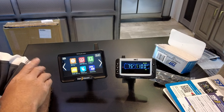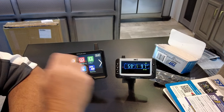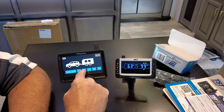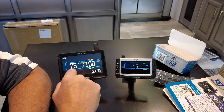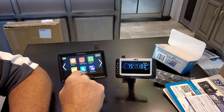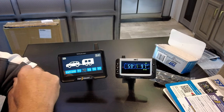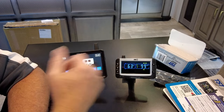So as you can see, it's pretty easy to set up. Also, you can disconnect. So if you're not using any of these other trailers, like trailer 2, I'm not using it this time, you can just hit disconnect. And when you go back there, you just exit out of it. You can see that's no longer highlighted, which means that trailer is not being used right now or even programmed. So you can do that with them as well.